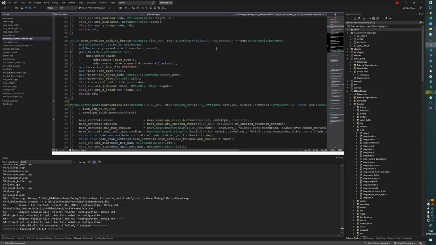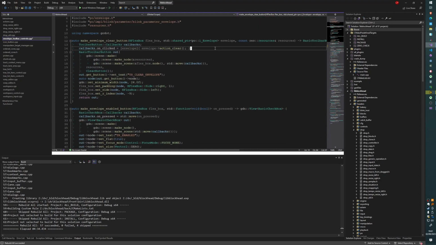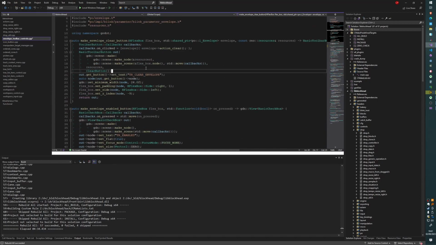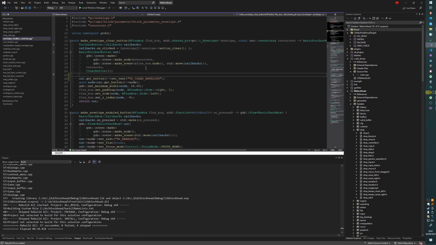So now the question is, how do I fix that? I guess it's very easy to fix if there's a set callbacks on the button, and there isn't.